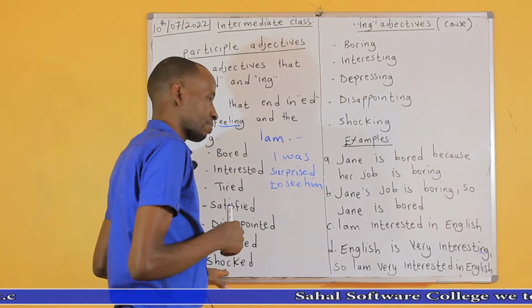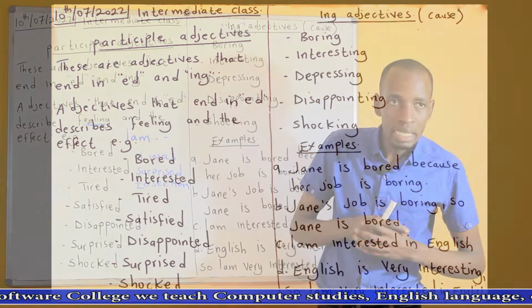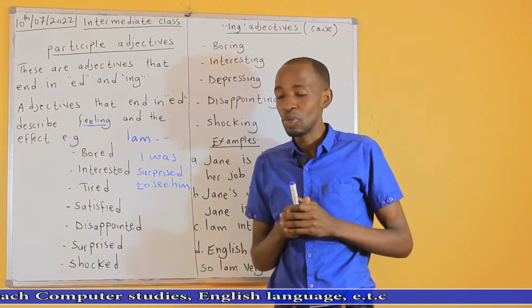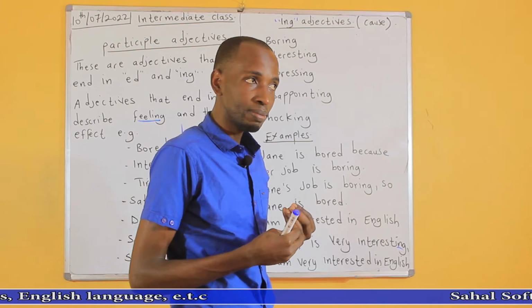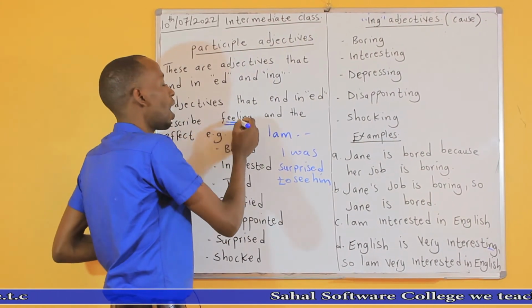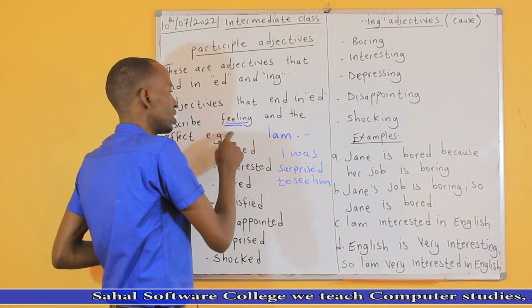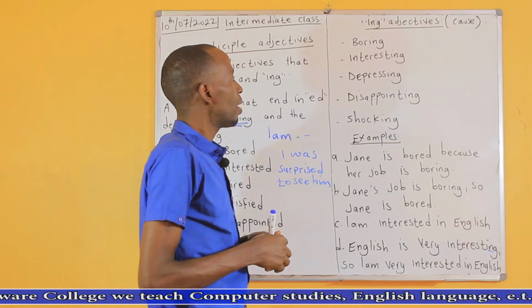Okay, shocked. Shocked mainly is used for news. You can listen to news and the news is very, very bad, and then you can be shocked. You can fall down, you can cry. When you are shocked, that is the feeling, how you feel. You are not happy. So you can say, she was shocked when she had bad news.